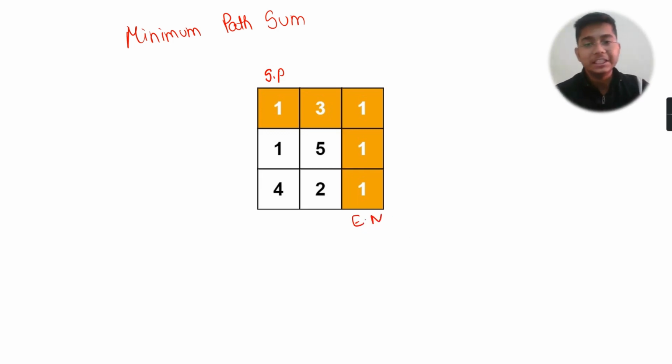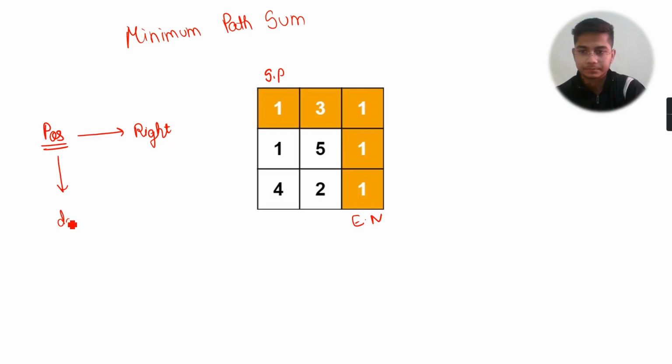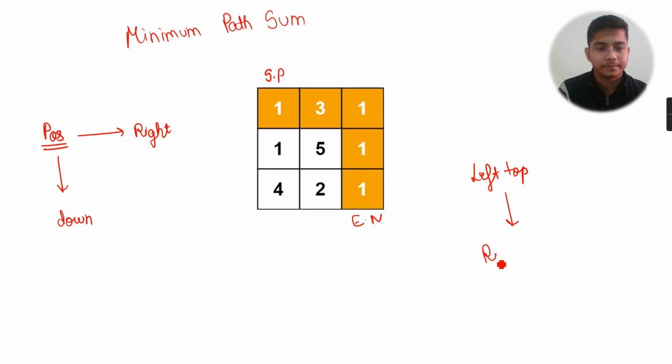And while standing at each position, what are the things that I have available? So suppose I'm here at this position. So either I can go right or I can go down. So these are the only two things that I have available. Either I can go one step right, or I can go one step down. And during the whole walk through, what you have to do is find the minimum path sum that you will get at the end of your traversal when you reach that end, right? So you will start from the top left and you have to end at the bottom right.